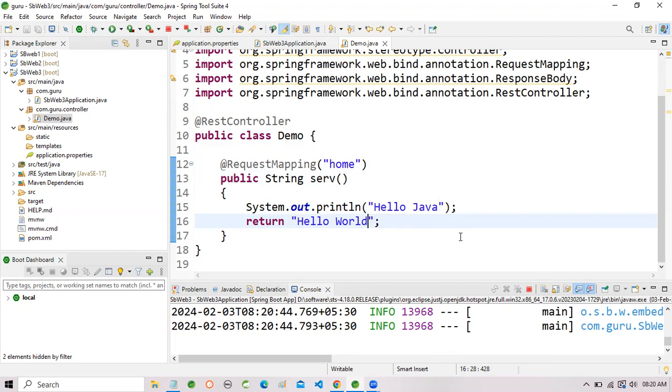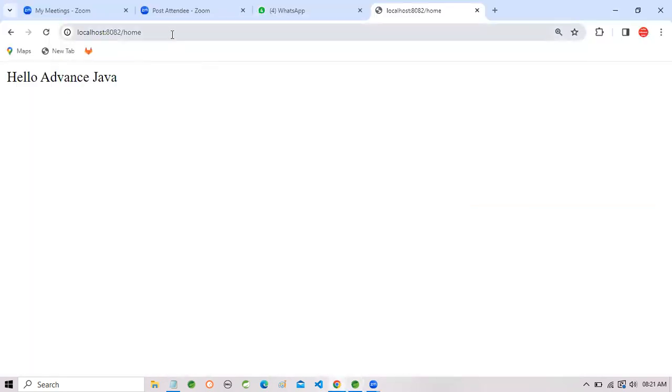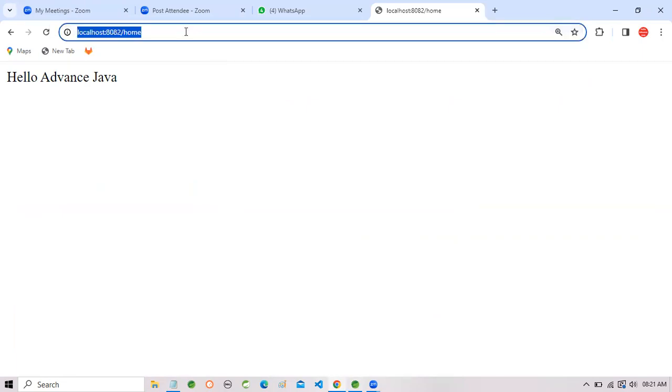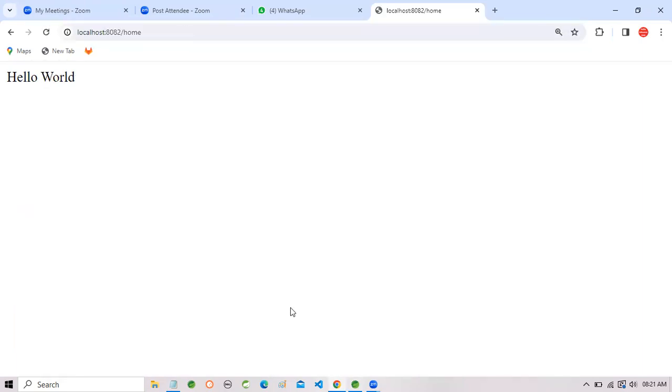If you want to use REST API in your Spring Boot application or web application, we use REST controller. It's very simple. By default, your Spring Boot application works on REST API. Okay, so we have no need to add any extra dependencies in your application. By default, it works on web service REST API. Okay, so now we can see this lower. It's working, no problem.